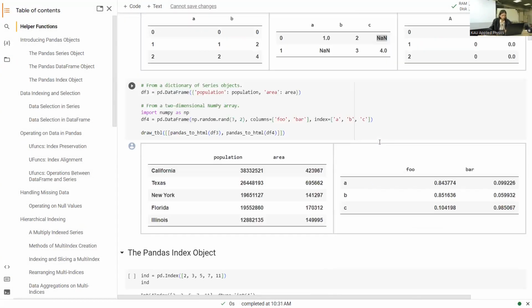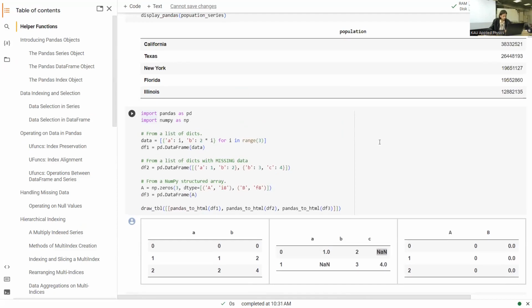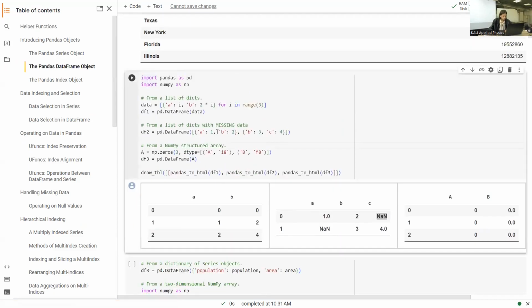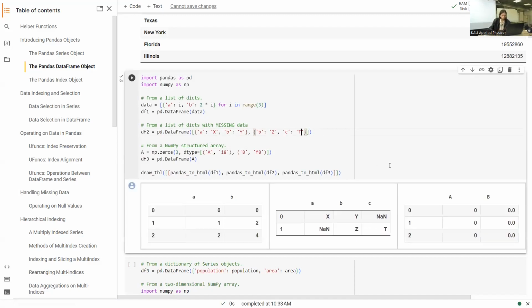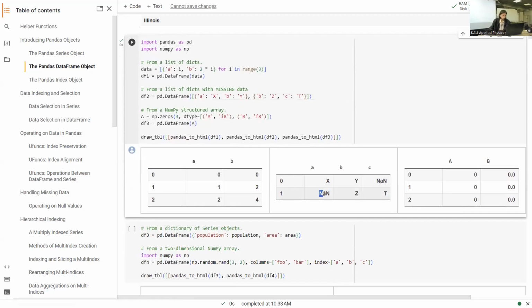Okay, now let's find our example. Yes, it was this one. Good. So let's try X, Y, Z. Well, no, I was wrong.